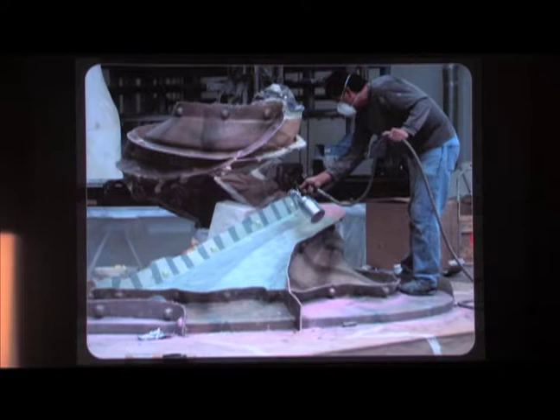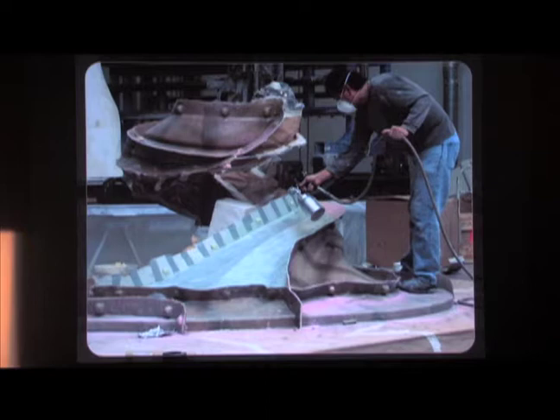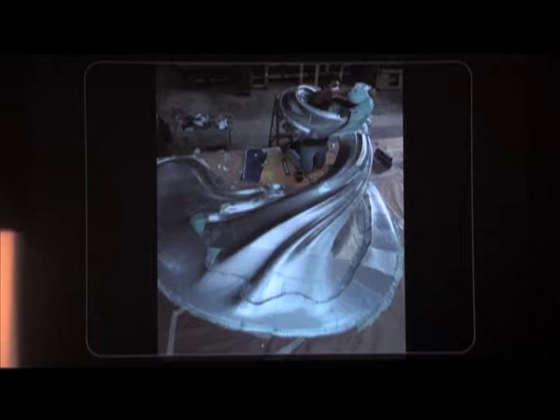I've always found an enormous pleasure in the process of making architecture. Everyone in this room — the idea of sketching, whether analog or digital, constitutes an affection for the evolution of how an idea moves from one arena to the next. It's important that you don't move immediately to the final product, but recognize that along the way there are decisions that could have a subtle or significant effect. So I've always kept a kind of archive of the process.